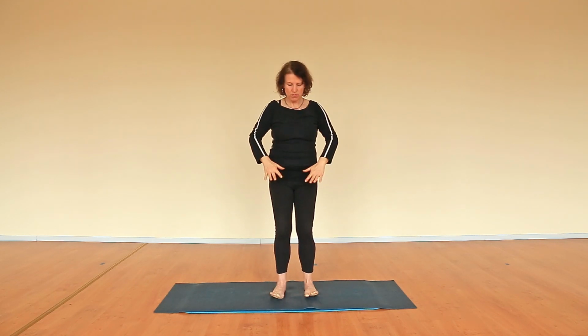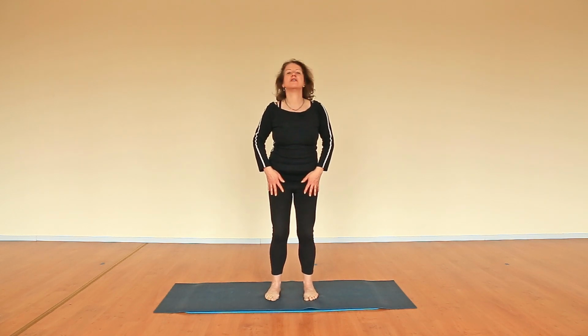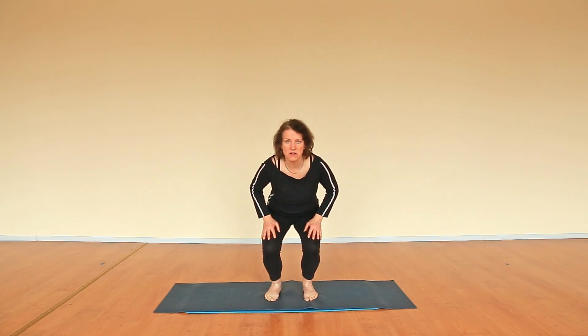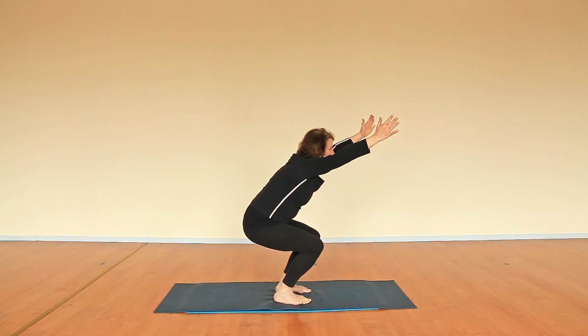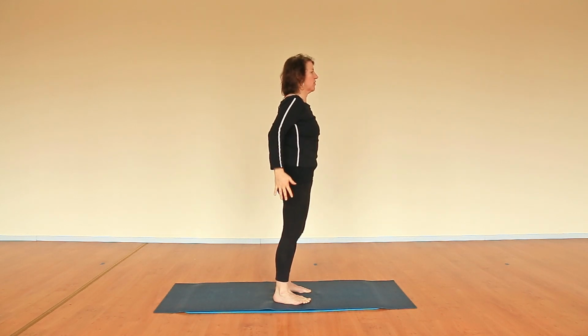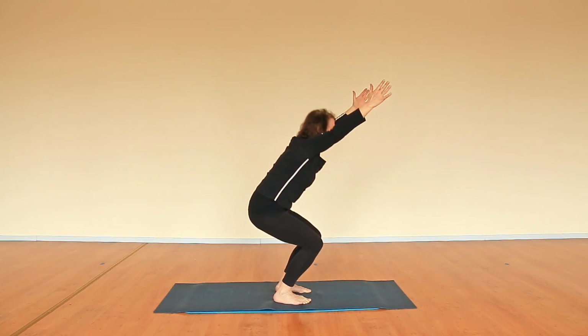Now put your hands on top of your thighs and we're going to come into an easy squat. Imagine you're sitting down on an imaginary chair and keep your back straight, going down and up. Breathing out, coming up. Breathing in, coming down. And take your hands up. Three more. Increase the pace a little bit. Get your blood flowing.